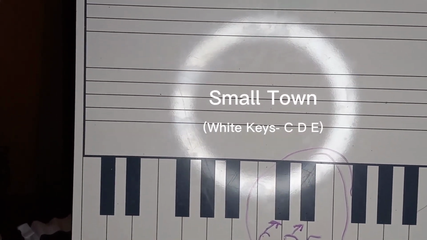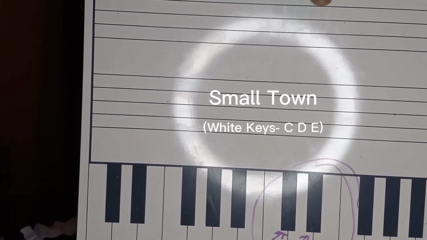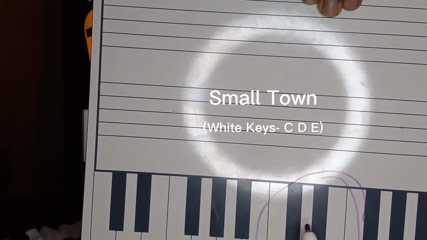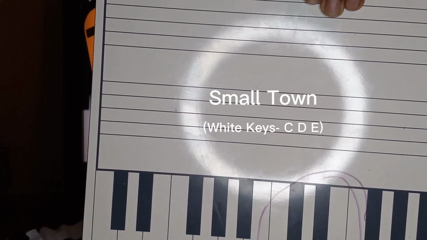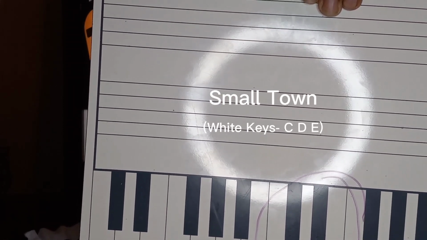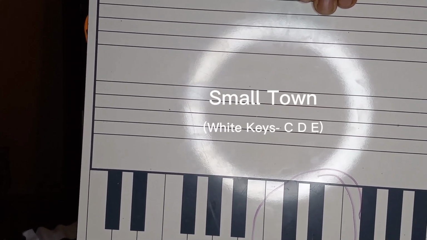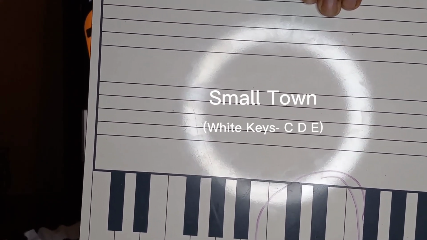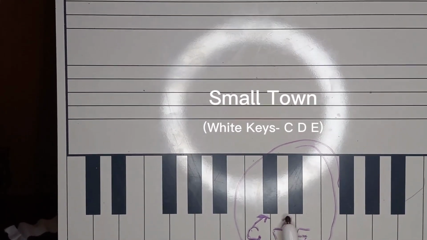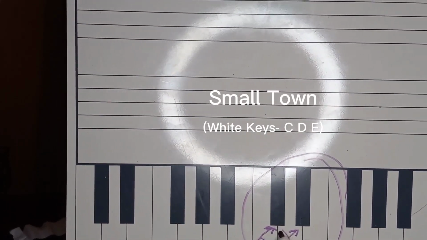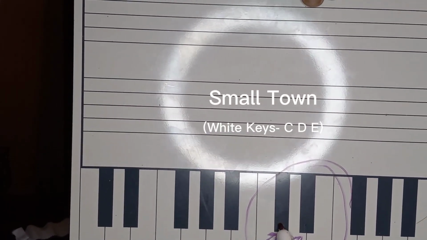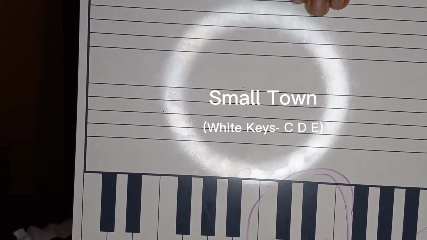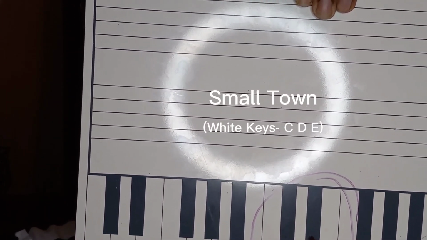All right, now, if we did go back a half step, though, we do have to realize that the black notes have 2 names. The white notes only have 1 name. It's just a straight up letter. But the black notes have 2 names. So if I were to go back this way, a half step, D going back this way would be D flat. And E going back a half step down would be E flat.